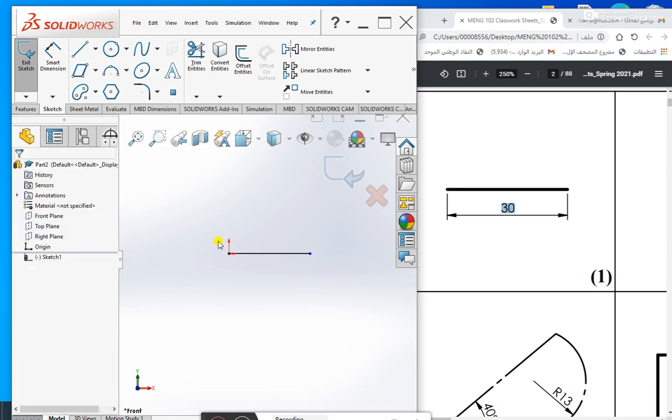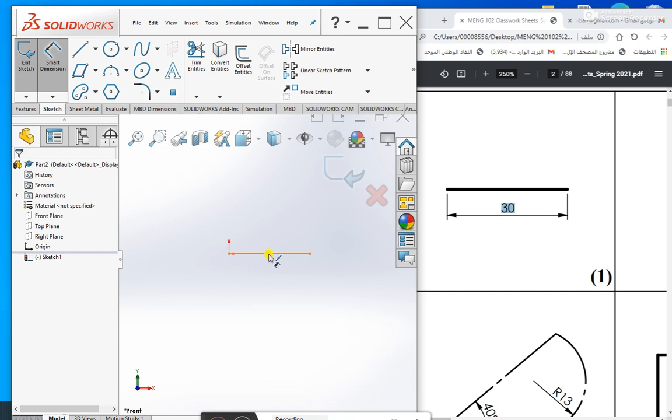Okay, now this is the fourth step. The fifth step is to add the dimension. Okay, so we click on smart dimension here. Then we go to any place on this line except this point.